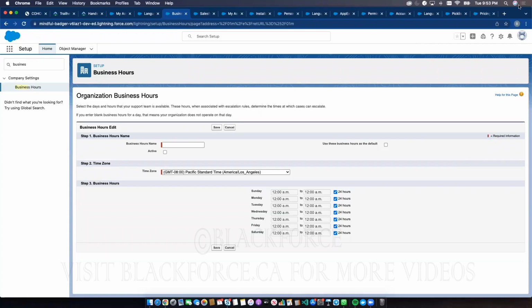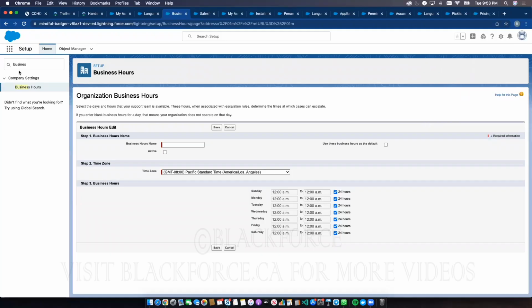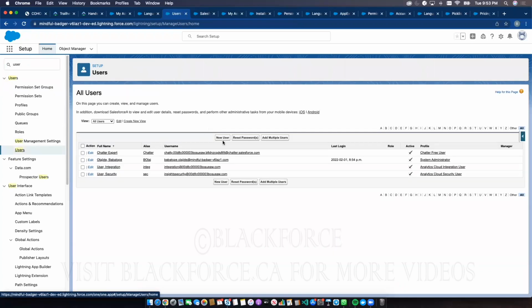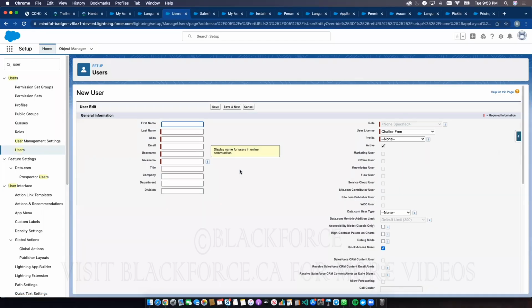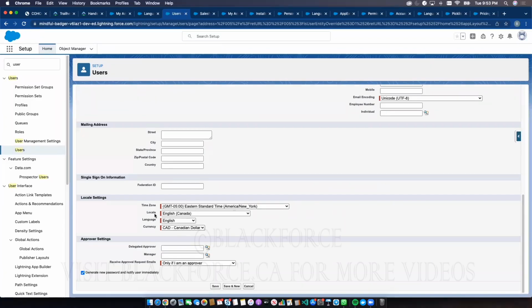It is the user that will change their time zone if they want to operate on a different time zone, okay? And when you're creating a user, you can also specify the time zone of that user if you want to. Let's say, I don't want to explain the things I haven't taught you so you guys don't get overwhelmed. For instance, I'm creating a new user. I can specify the time zone of that user, but they can change it. Okay? They can change it themselves if they want to.